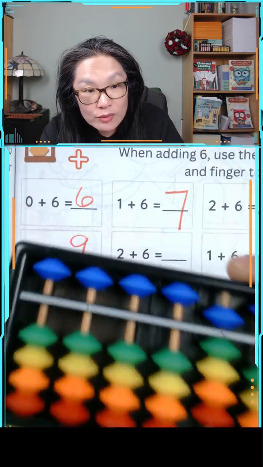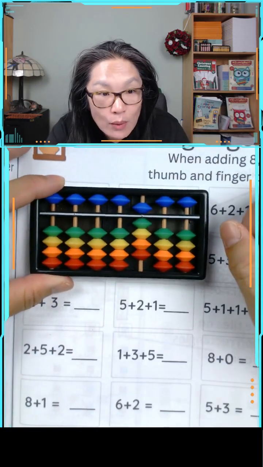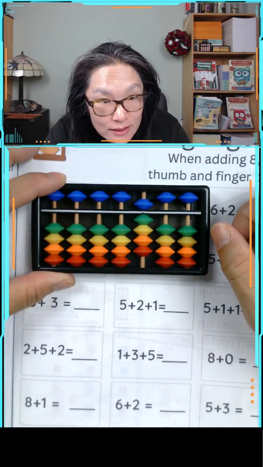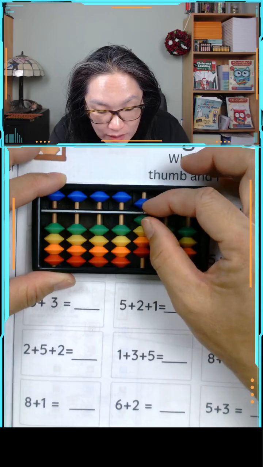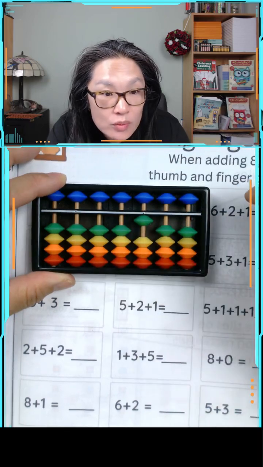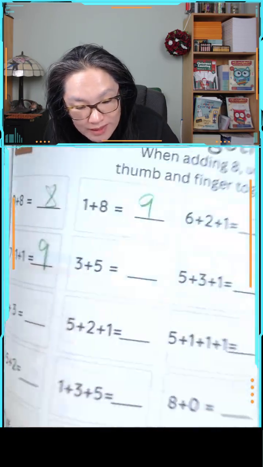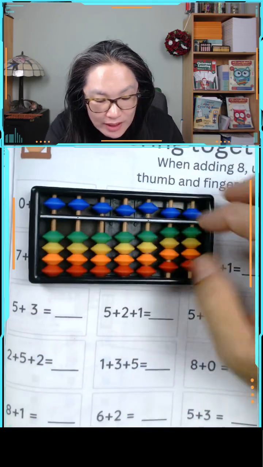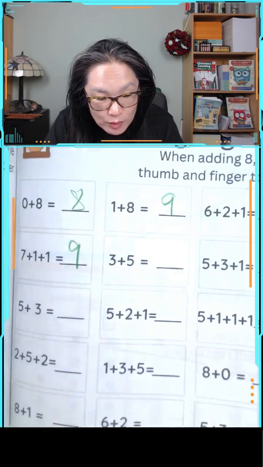So what I'm showing you is how to add, right? But now, guess what? I have 9 on the abacus. I want to take away 8. Take away 8 is what? 8 is 1 beat on top, 3 beats on the bottom. You take away 8. So my final answer is 1. That's it. That is this book. This book goes all the way up to 9. We don't do 10 because then I would have to explain what the place values are, and then the book gets really huge. That's what the next books are for.